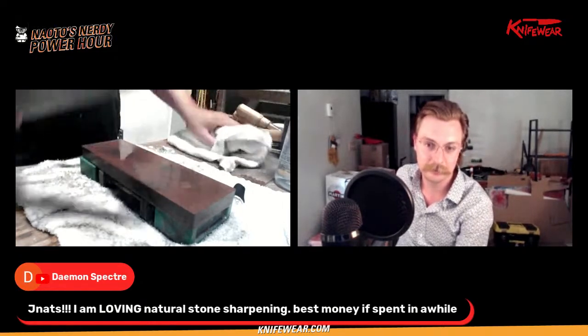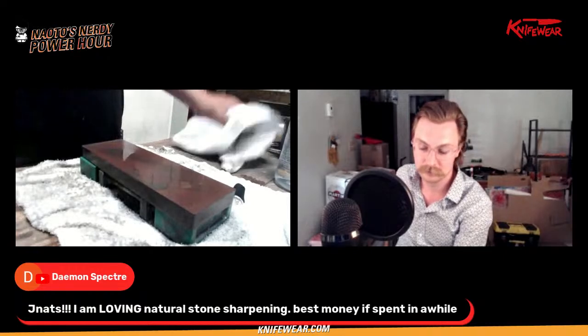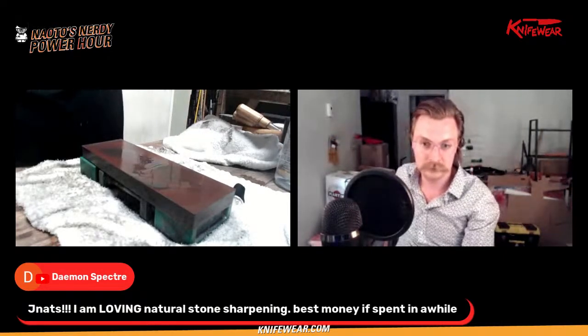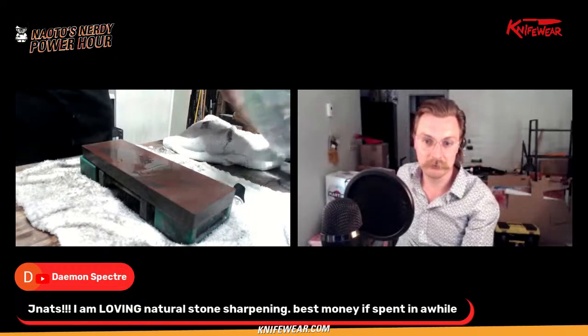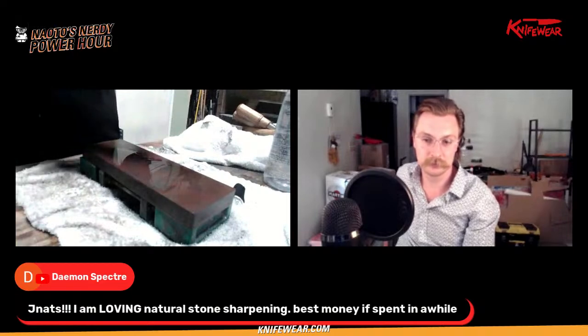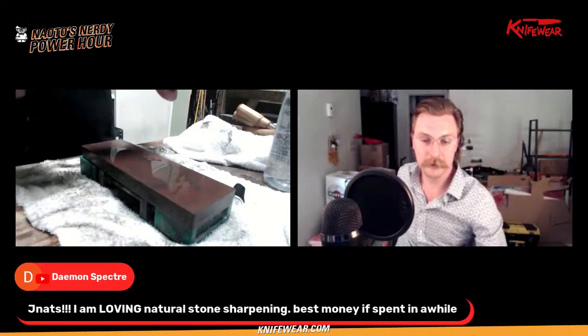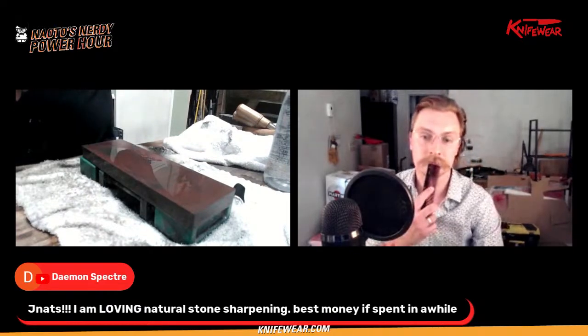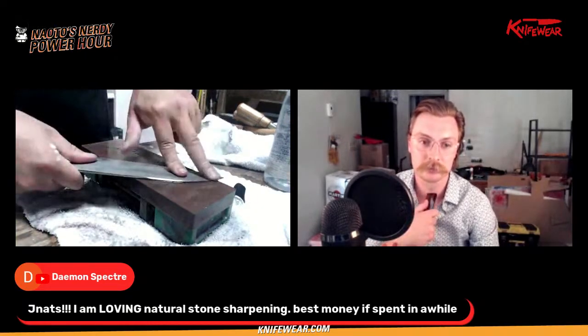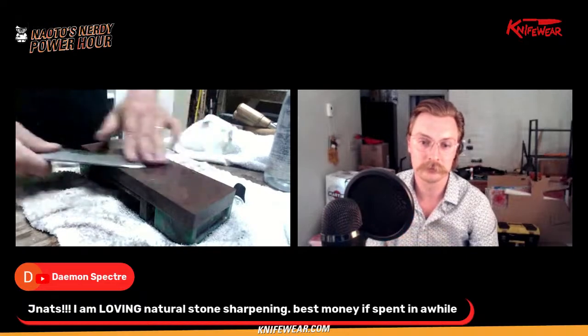As far as, I'll double check with some of the people that we get the natural stones from, because we do have some natural stones. I thought we do still have a Hakayama from Takeda-san. We have a Hidariyama from Takeda-san.